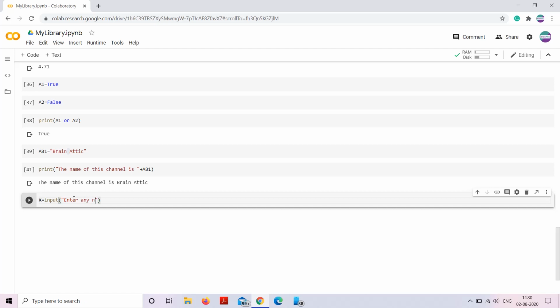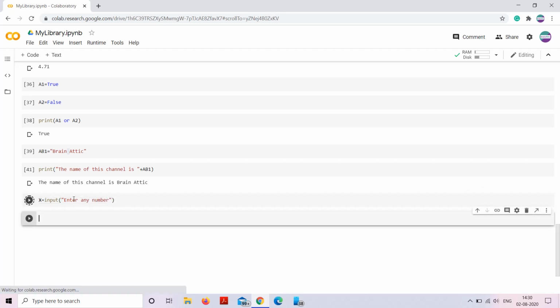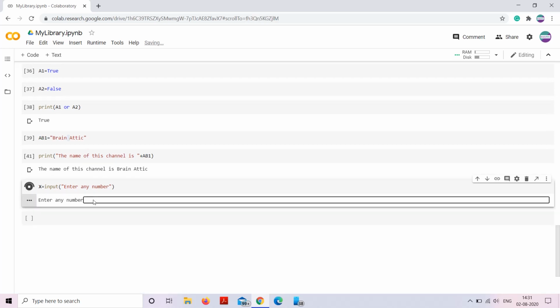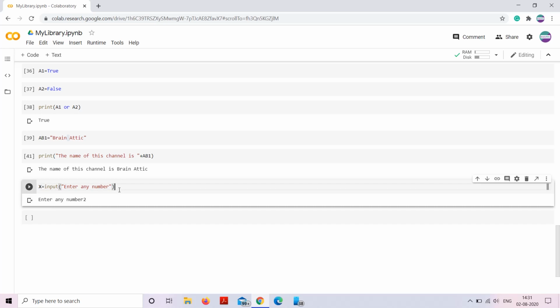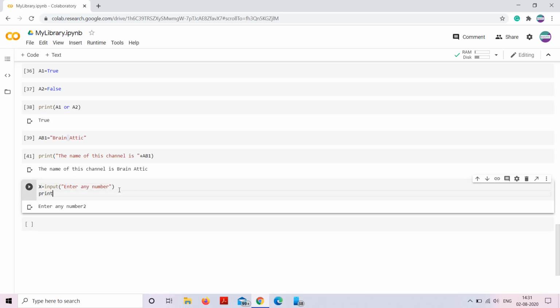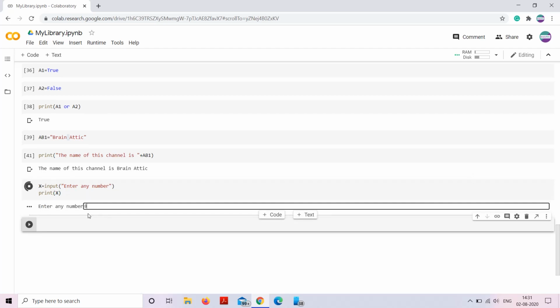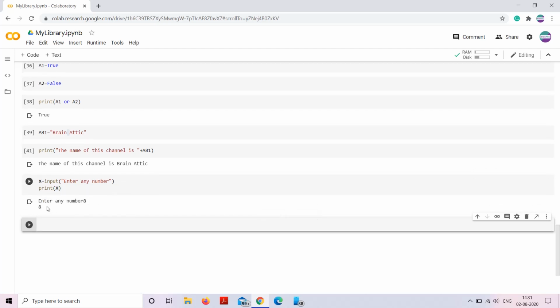The command will come and ask a number from me. So I'll write 2 and enter. If I give a print x command along with that and run this, you will see if I give a number, now 8, it will print the number 8. I hope you're enjoying this. This is how you take input.